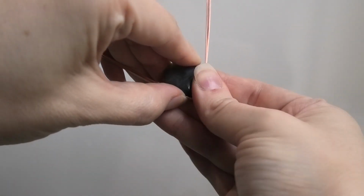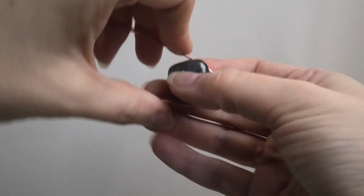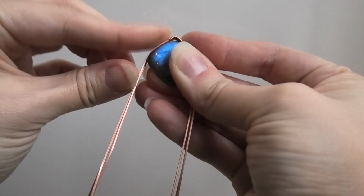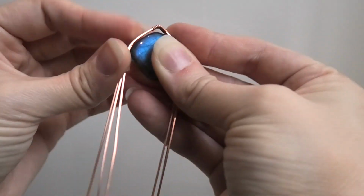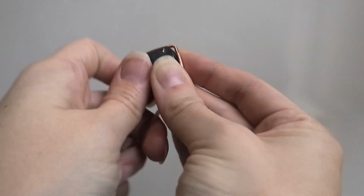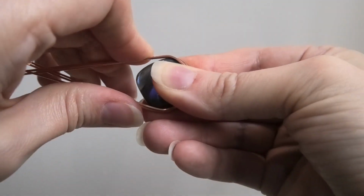So then you want to put it down on a flat surface so you don't struggle like me trying to do this in the air. But basically I'm just trying to bend all of these wires around that second set of angles, those side ones.